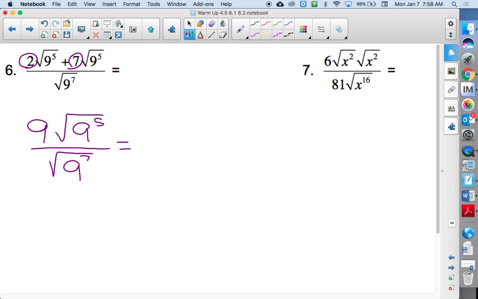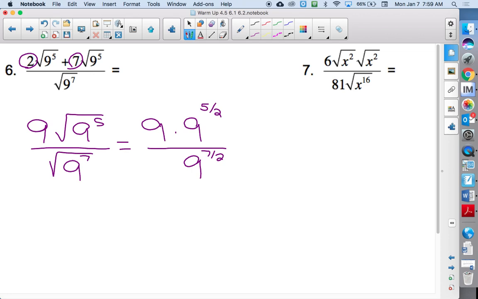Julia, could you go back to the exponents and then 9 to the 5th? 9 times 9 to the 5th, 9 times 9 to the 6th. So, what does this become? 9 to the 5th. I mean 9 to the 5th. There we go. 9 to the 5 over 2. And on the bottom, 9 to the 7 over 2. Odette, is that what you meant?